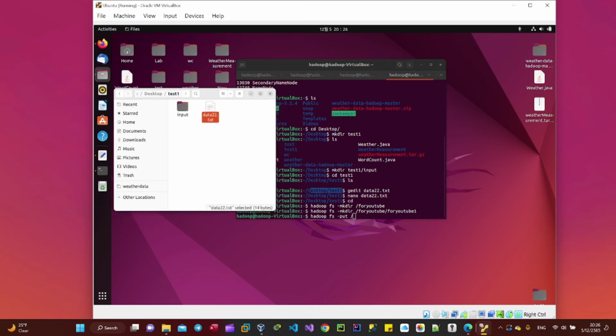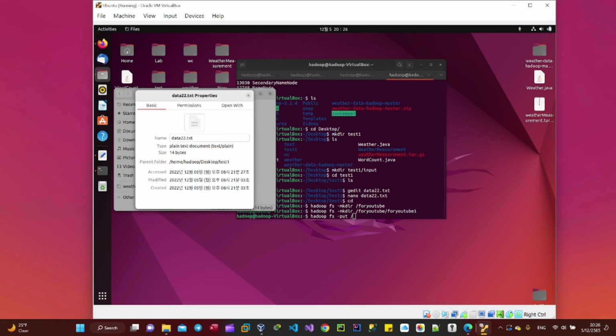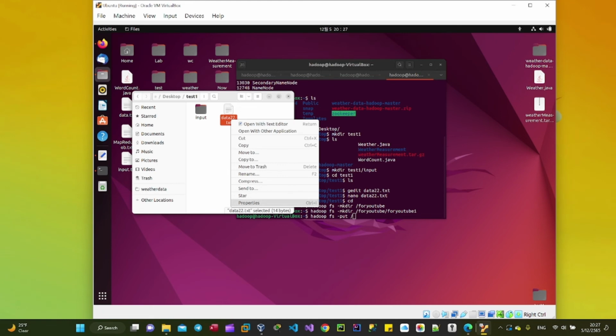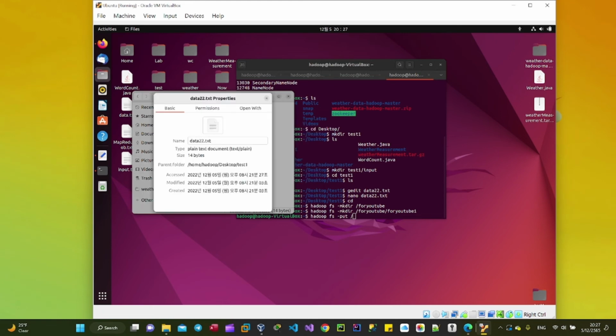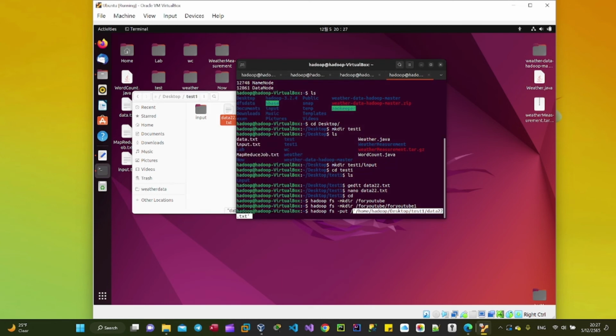Here you can see my data text file, and you could also check your file path using Properties. I'll do it again: right-click on it and click Properties, or Ctrl+I, and you can see your parent folder, which for me is home/hadoop/Desktop/test1, which is my directory and also my path, and then I just have to type my file name. Or another thing is I could just select it, drag it and drop it here. Now it's just here.